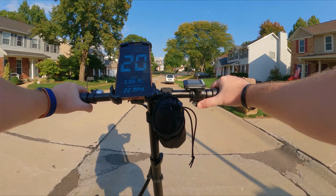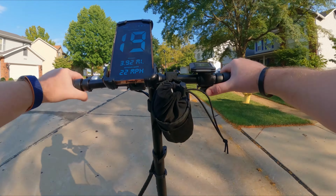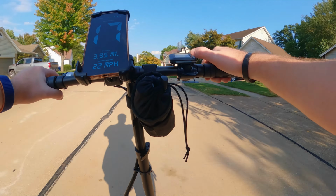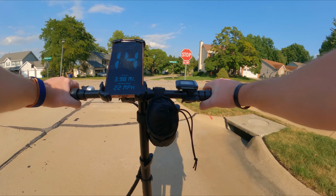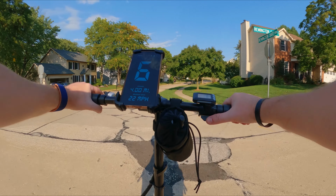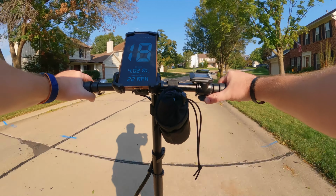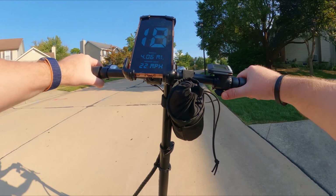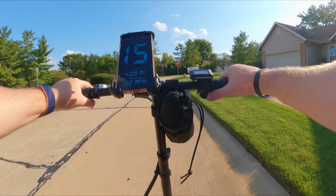Battery seems like it's getting a little low already. Looks like there's quite a bit of voltage sag. We're hitting 48.5 volts and we've only gone 4 miles. Now that's with the voltage sag. We're sitting at about 51. It almost drops 3 volts right off the bat. We'll have to test it later on when we do the full range test.